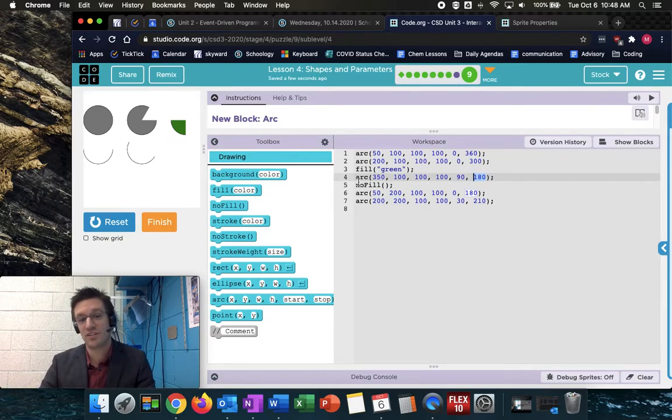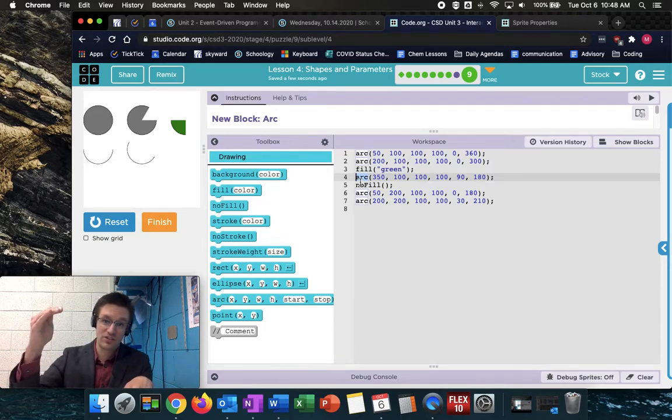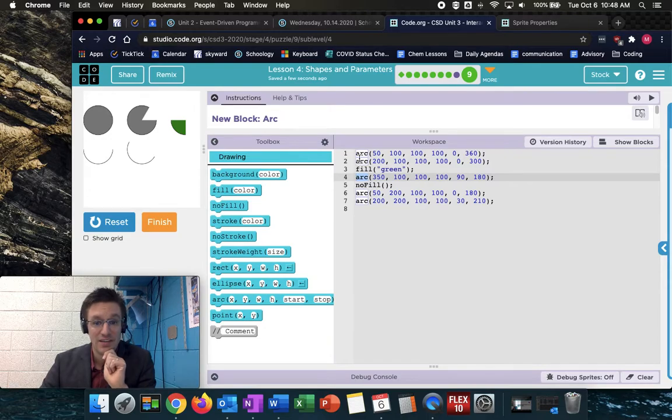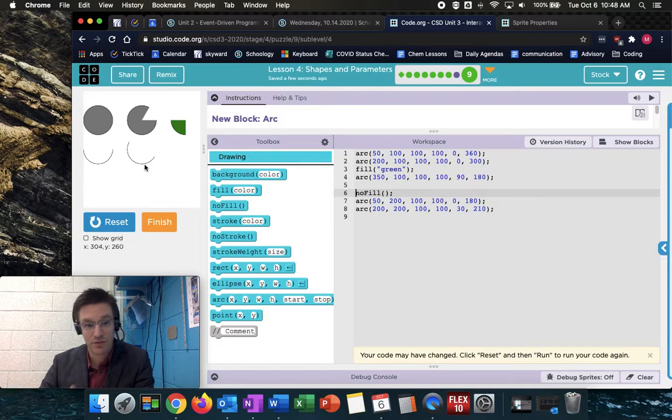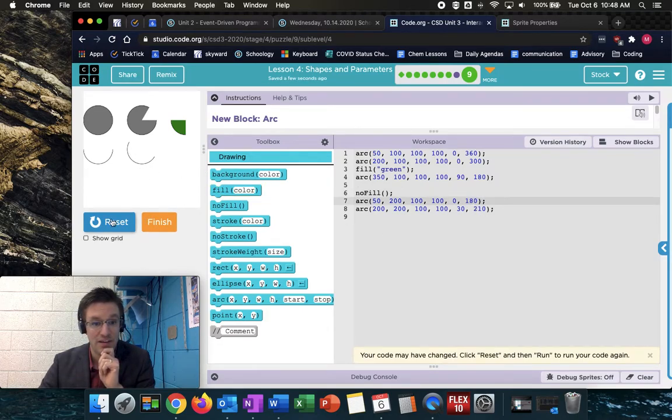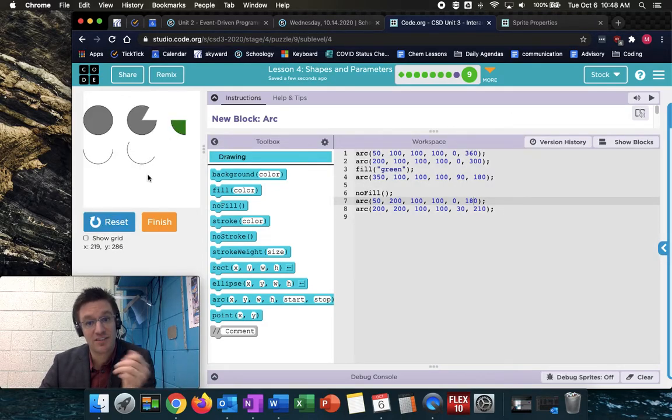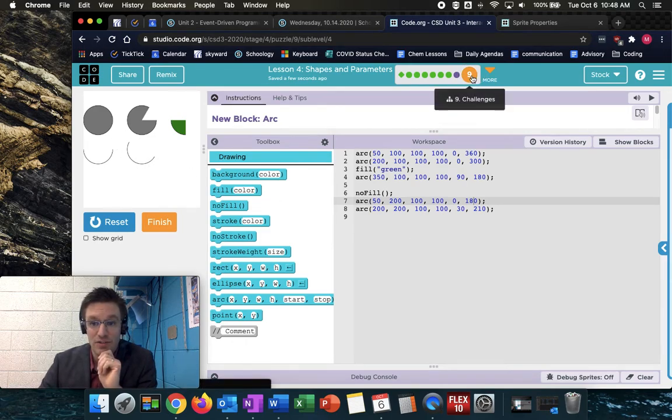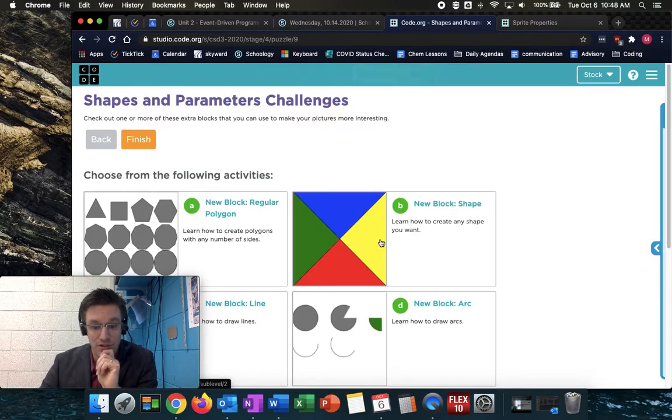So I think what's happening here in my mind, I'm thinking, okay, this arc makes a curve. It's like a portion of an ellipse, a portion of a circle. Where does it start? Where does it stop? These first three are filled in with some sort of color, but then after line 5 we've got two more where they're not filled, so you don't have to completely fill them. Now we have a command that'll let us make curved lines. That's the first one that we have encountered. So, lesson 9D, super important.